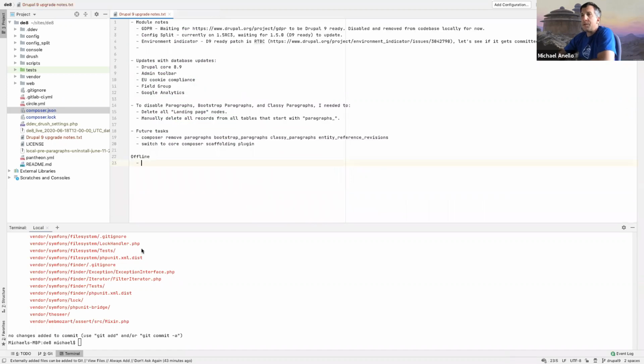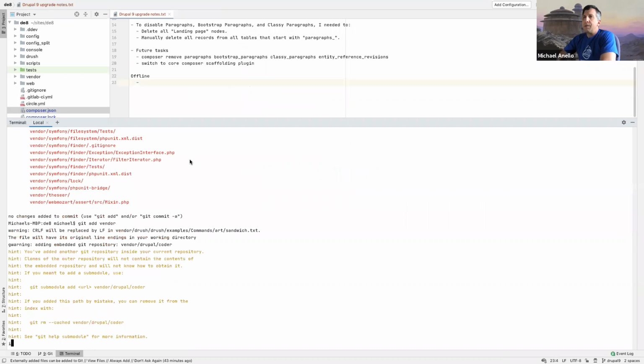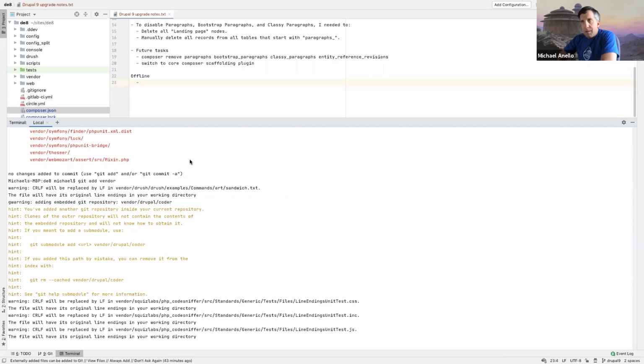All right, let's close that. So I guess what we can do while that thing is running, let's do a git status. Oh, well, git add vendor. I added a git repository. Oh boy, okay. So this happened because I uninstalled the top floor module temporarily. So what we have to do is go into, so where am I? Git status.